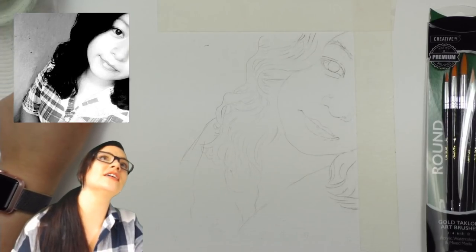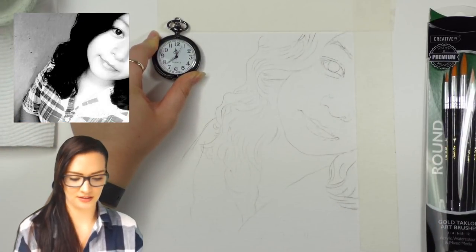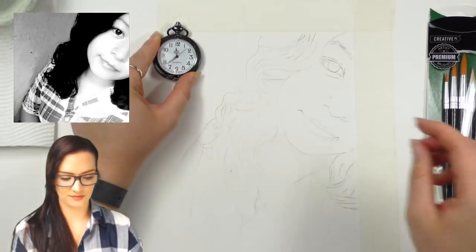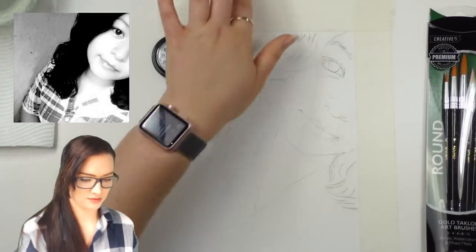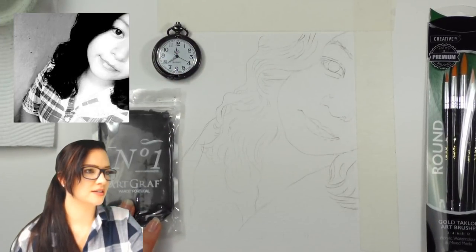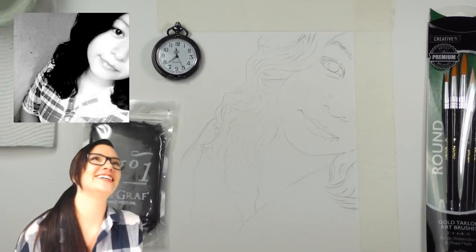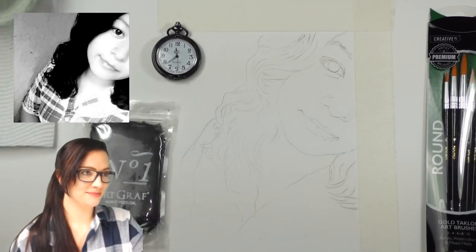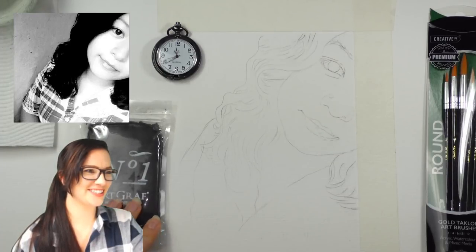Clock. I need the clock in there. Let's put it right in the picture there. Yes, it's not the same without the pocket watch. Hey, George.